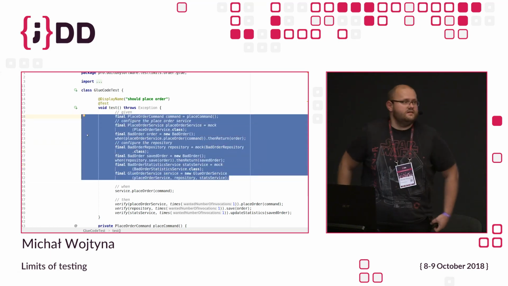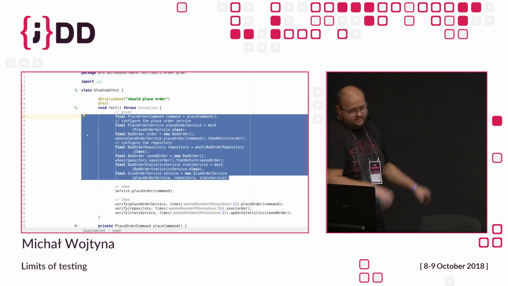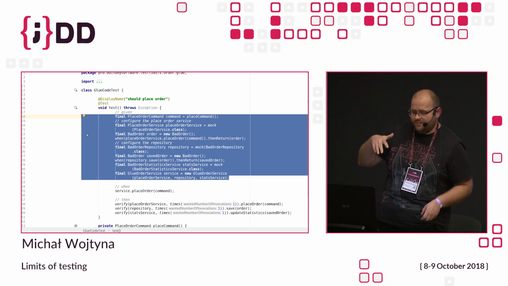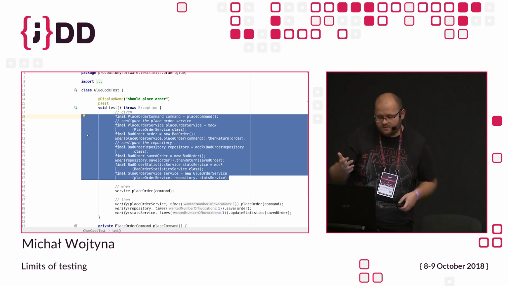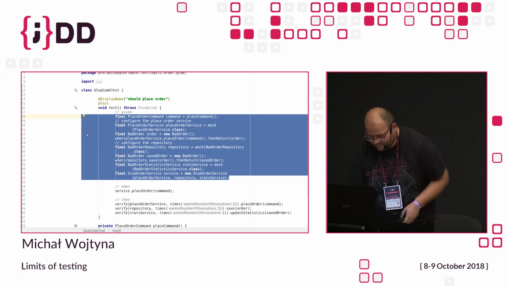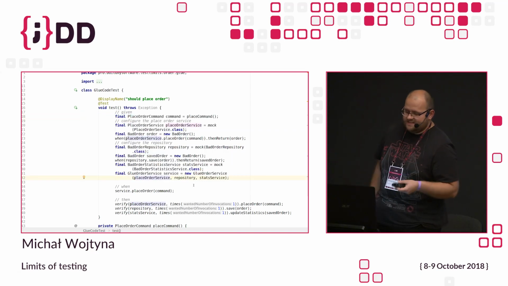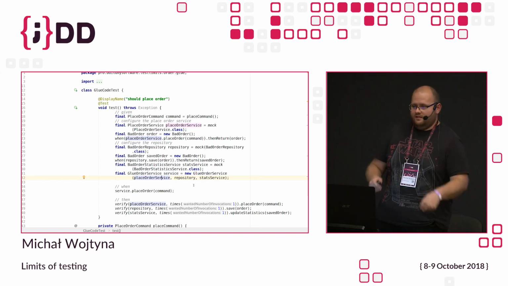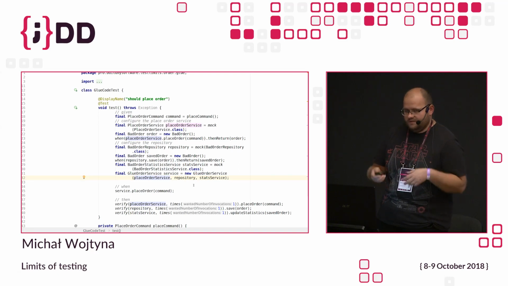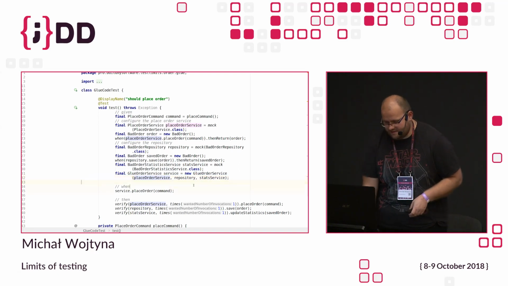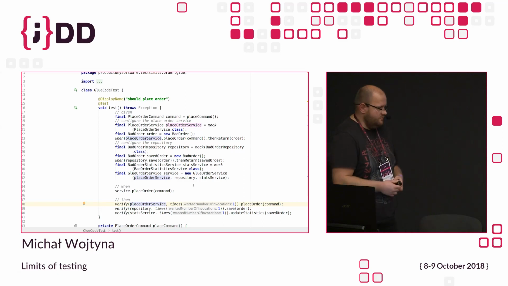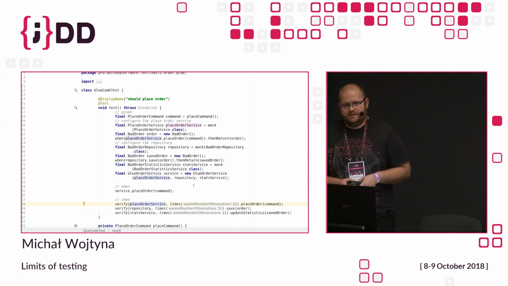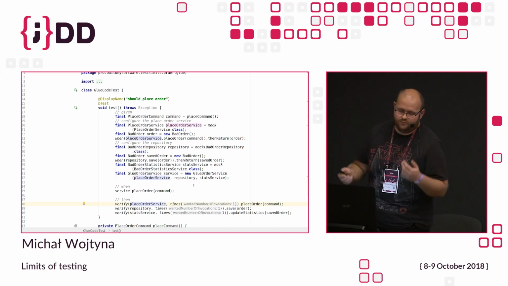So yeah, all these lines just to configure some behavior depending heavily on the implementation and depending heavily on the usage of the methods inside it. So if we, for instance, changed save to save something or save all and passed a collection, our tests would fall apart because they are extremely brittle. In such a case, any change to the implementation would involve changing also tests, which is another reason not to write unit tests for developers.